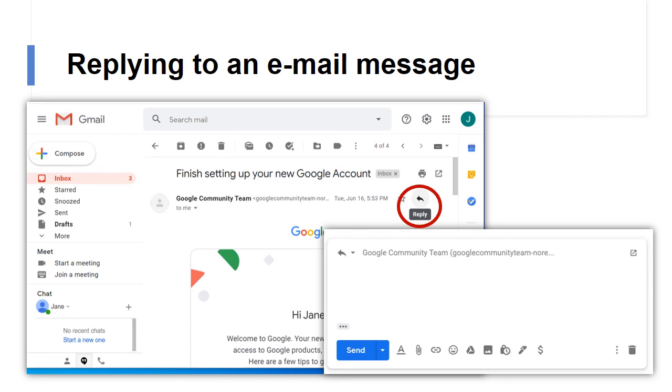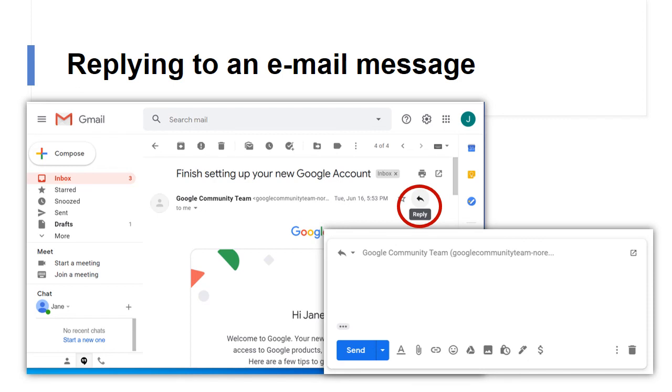Okay, so let's say that you've opened an email. Maybe you got something from a family member and you would like to reply to that email and give them some information in return. So, what you want to do with the email that you have opened and have read is at the top of that message, you'll see a little picture of an arrow and a box below it that says reply. So, if you click on that arrow or reply box, what will pop up is a little box where you can type in your reply message.